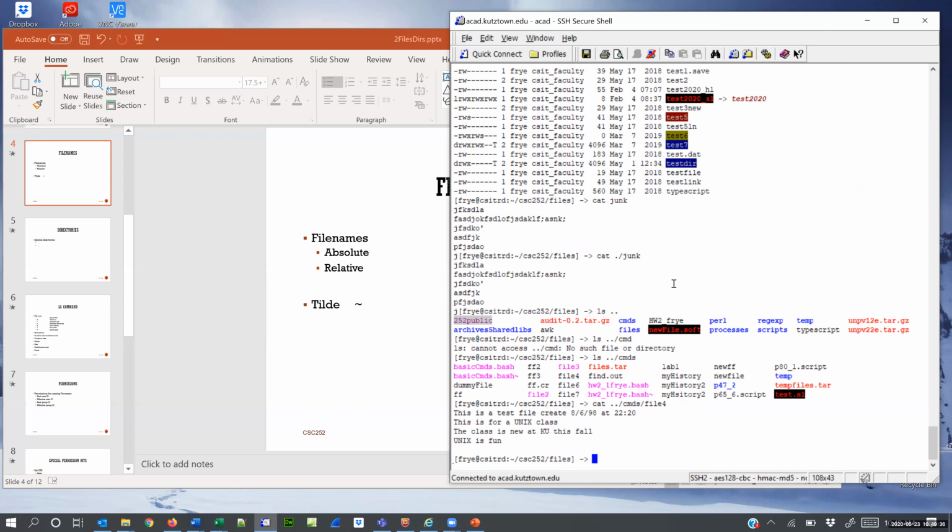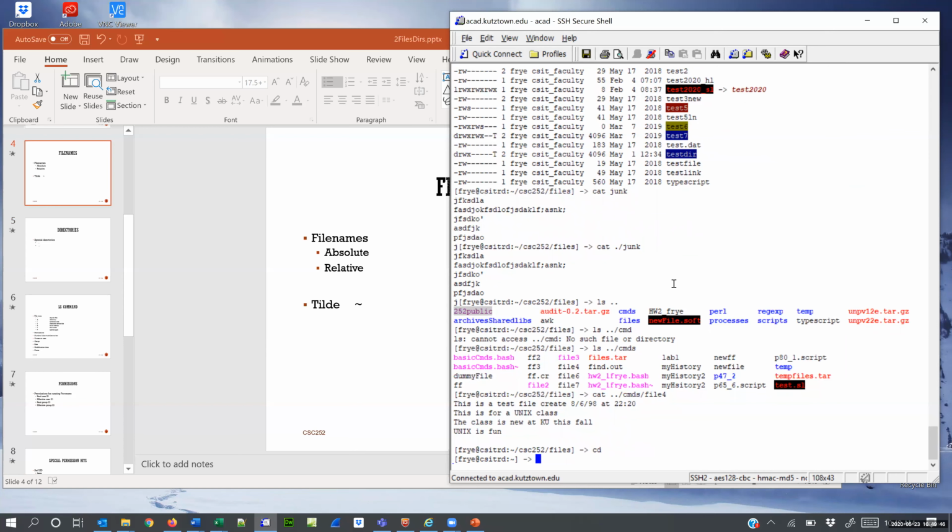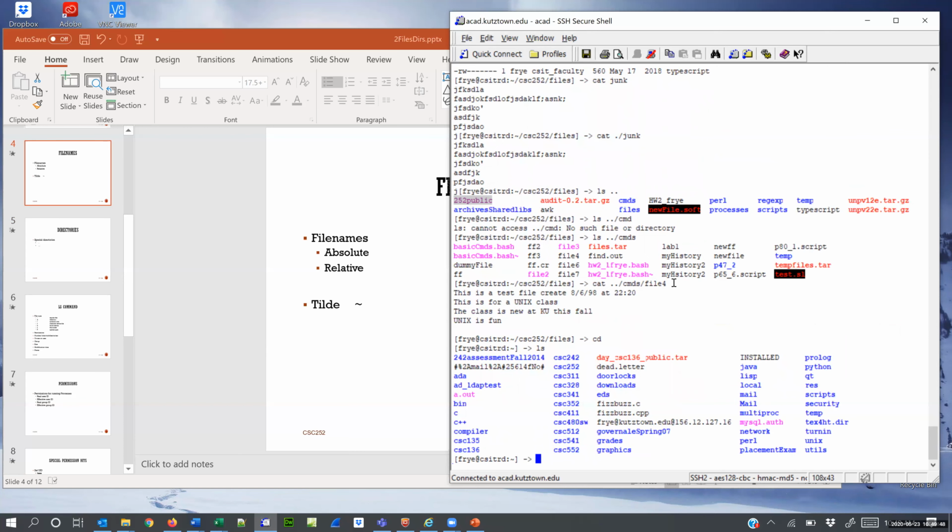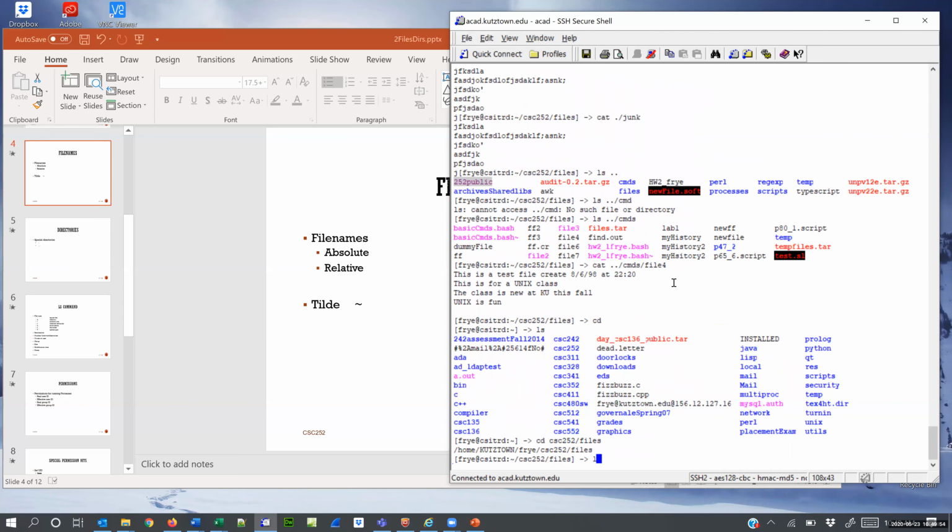Tilde is a shortcut. Tilde is a character that represents the home directory, your home directory. So if I do a cd back to my home directory and do an ls, you can see some of my subdirectories there. So I'm going to go back into CSC 252 files. Now, if I do an ls tilde slash CSC 311, what that's going to do is expand tilde to my home directory.